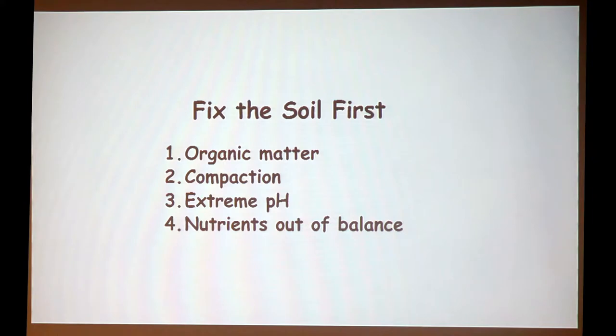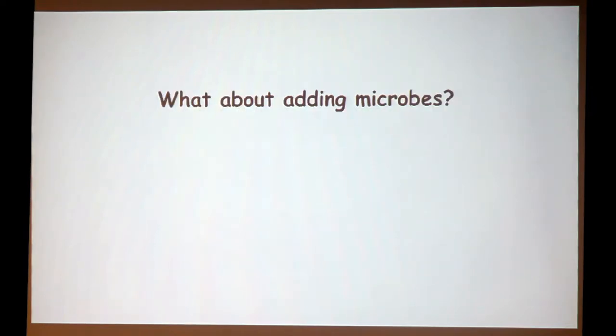Nutrients out of balance. We see this at Texas Plant Soil Lab all the time. Just a soil that has been overfarmed and hasn't been taken care of in terms of keeping the nutrients in there that the plants require. We see this all the time, and that does not create a healthy root environment. If you've got a soil very deficient in phosphorus, the plant roots are going to have a hard time growing and proliferating, ramifying through the soil. Just as an example. Okay, if all those things are taken care of, what about adding microbes?